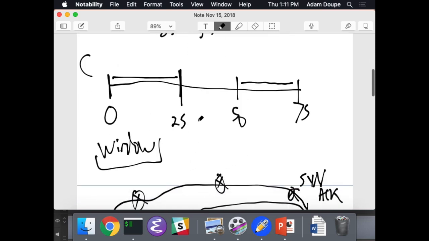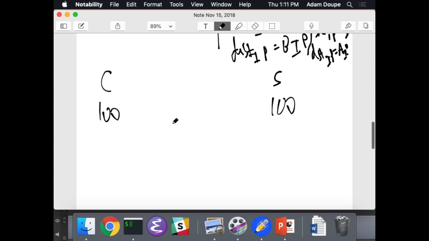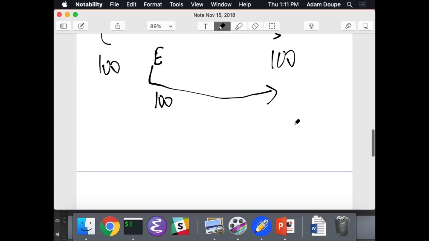Just as we saw here, you have the client and the server. The client has sent, let's say, 100 bytes. The server acknowledges 100 bytes, and they're not talking, and now this is the time we want to inject some information. So we inject, as Eve, a packet spoofing from the client to the server. We get the acknowledgement numbers correct, and we send 100 bytes. What is the server going to send when it gets that new data? It'll update its acknowledgement number by 100 and reply with an acknowledgement number of 200.